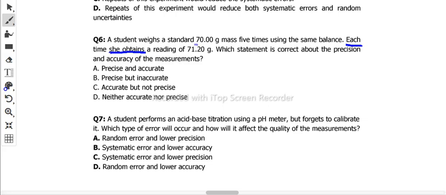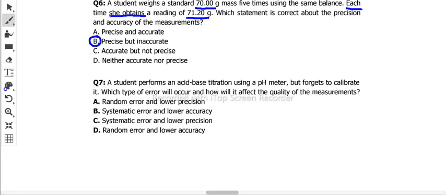If you look at the actual value and compare it with the experimental trials, you're going to find that the value is so far. In order to have it as accurate as possible, it should be very close to the actual. So according to my experiment, the data is, based on what is given, precise. The values are each time the same. So they are precise. But according to the accuracy, it is inaccurate. It is far away from your actual. So this is answer B. Precise, but inaccurate.